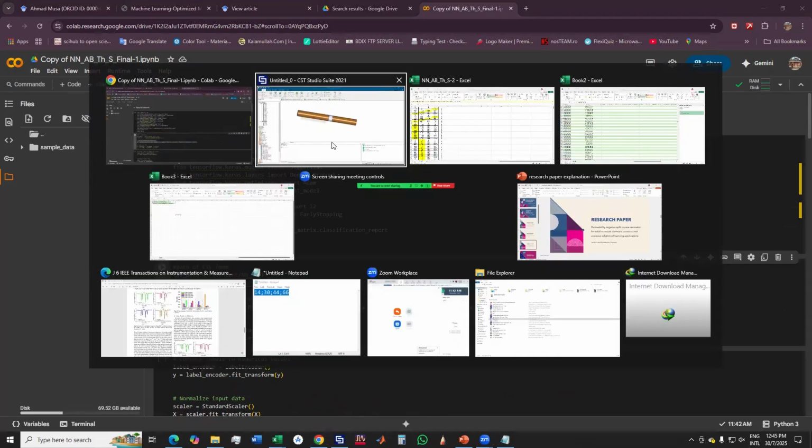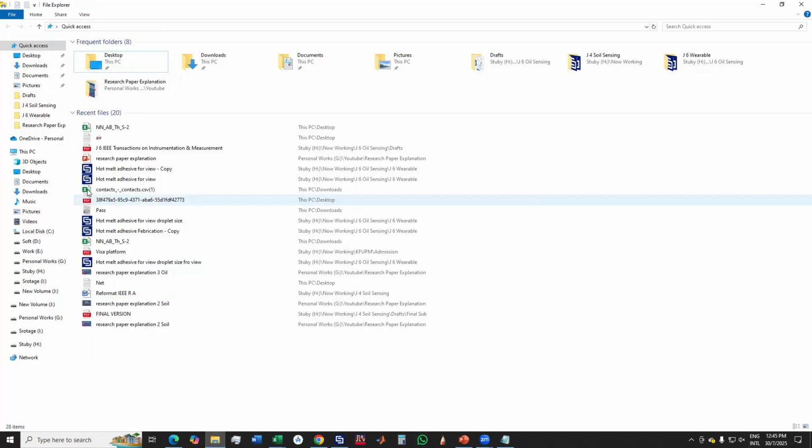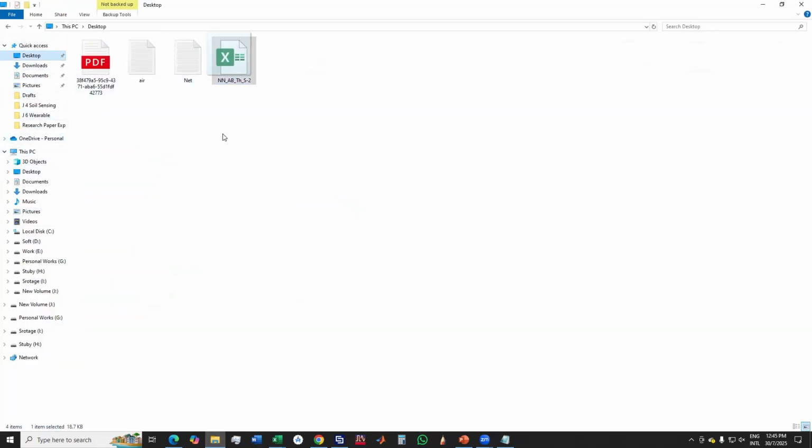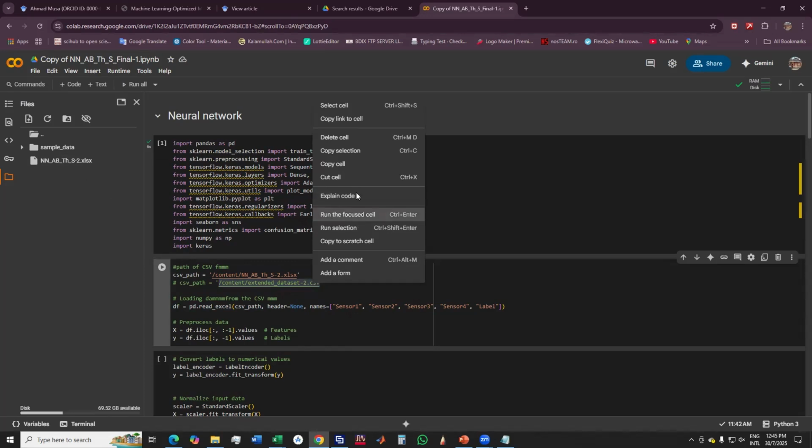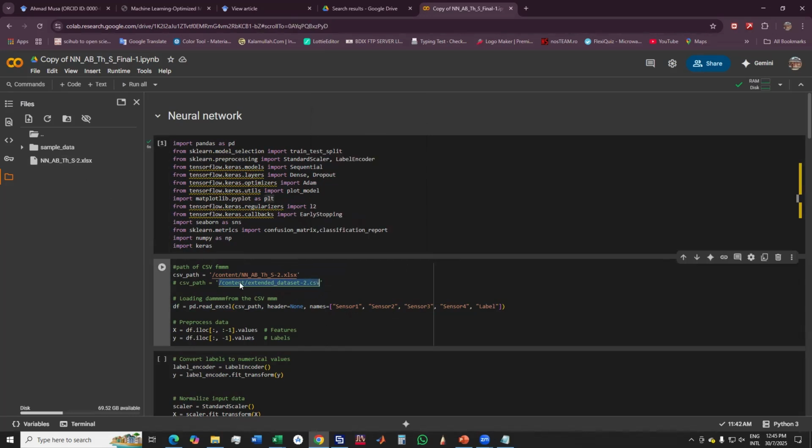So what I will do, I'll bring this one. Let's go to the desktop. Let's paste it here. Okay, now copy the path, copy path, and paste it here. It will be the same because I have used the same thing. So let's paste it here.